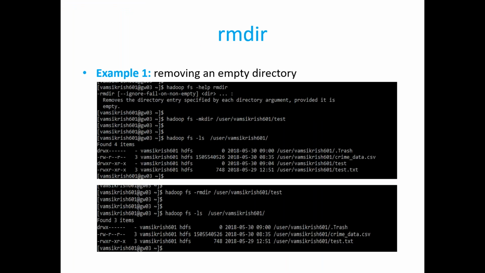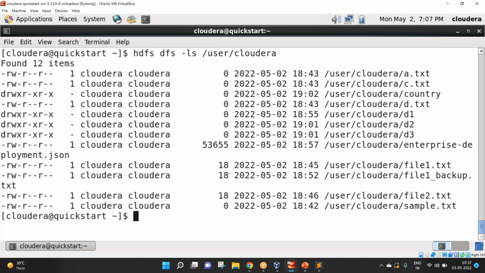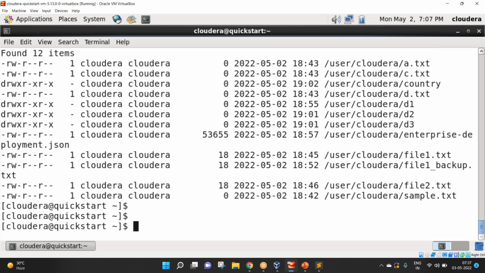So let's talk about rmdir. The rmdir command is used to remove directories. So first let's see the list of all the directories. Suppose I wanted to remove the directory called D3. I can use hdfs dfs -rmdir under user Cloudera.